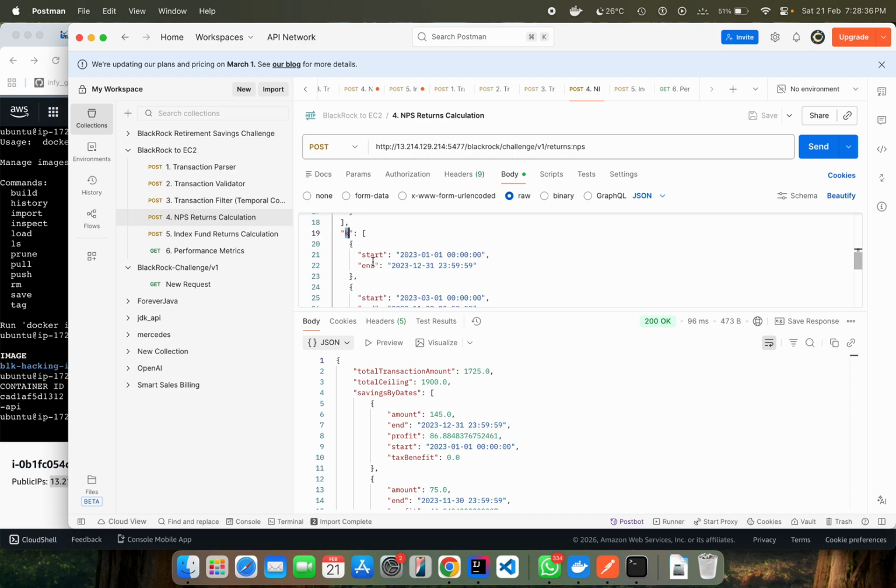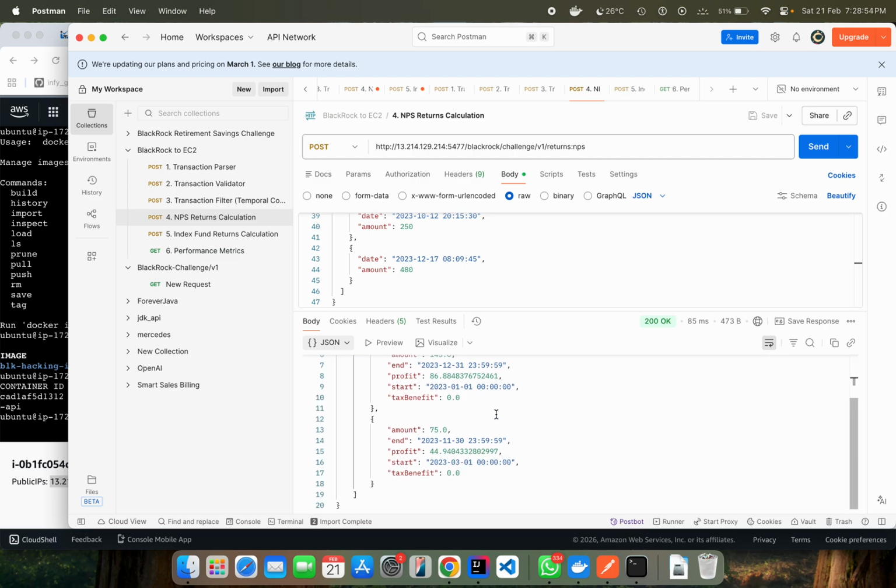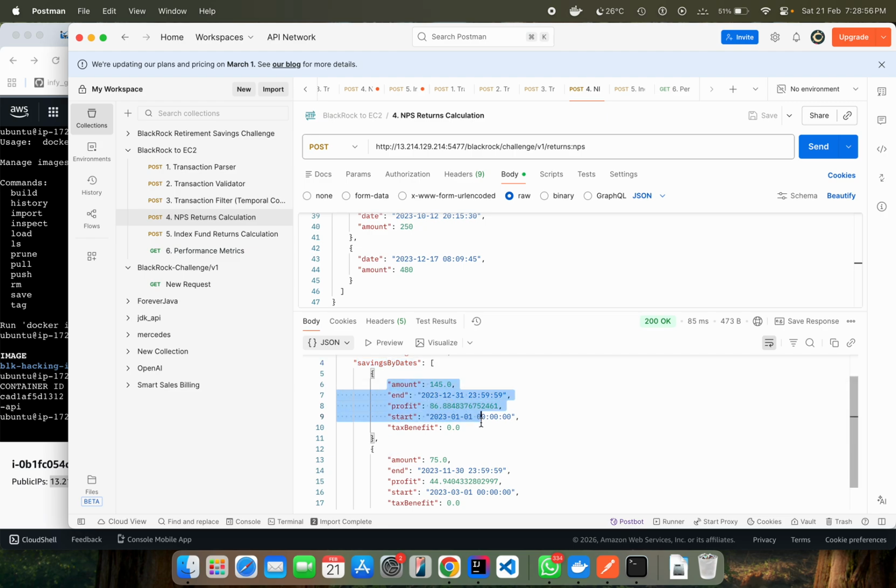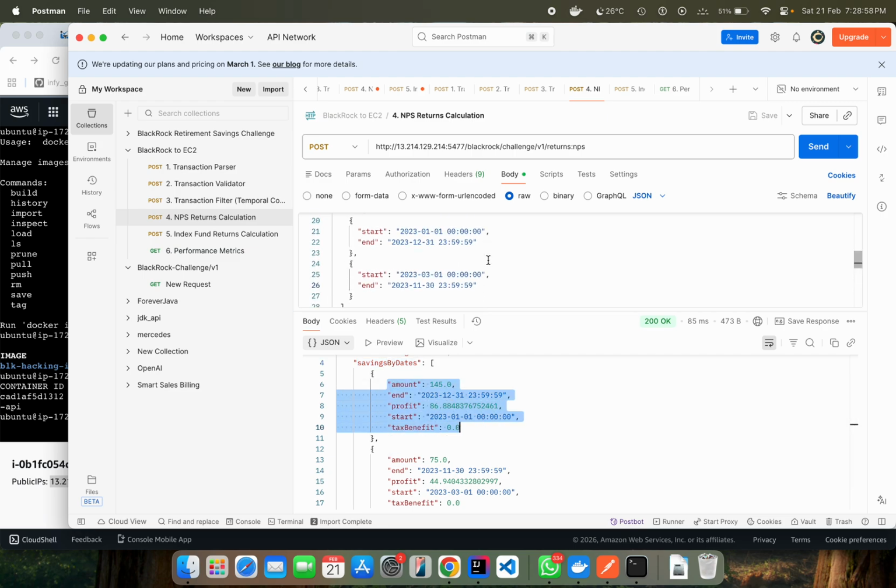Here we input the given two time frames, the start and end time, and the transactions. Let's hit it. We get a total transaction amount of 1725, total ceiling of 1900, and saved by date. These are the two outputs based on the given K periods.